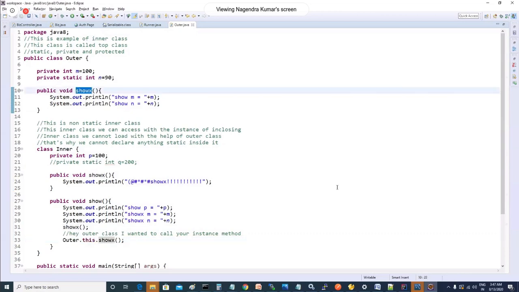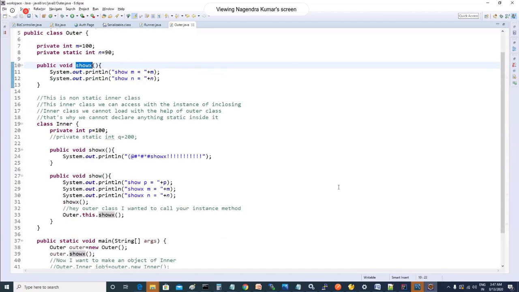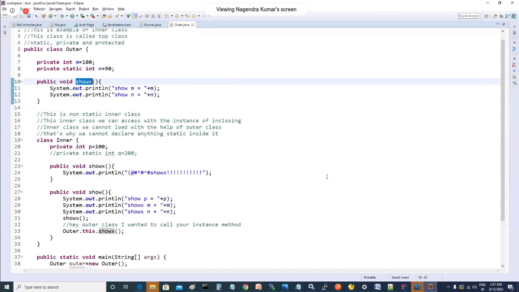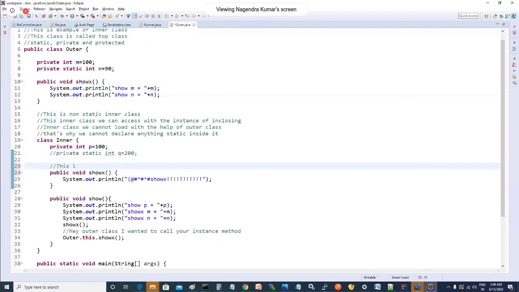Barsha, I think he's referring to method overloading because both of the methods have the same name. No, in a different way. It is the same name, but you see the context here. In method overriding, we have two classes, a super class and a child class, right? But here we don't have a super class and child class. We have an inner class. That's why, even though this method signature and that method signature are the same, it is not method overriding.